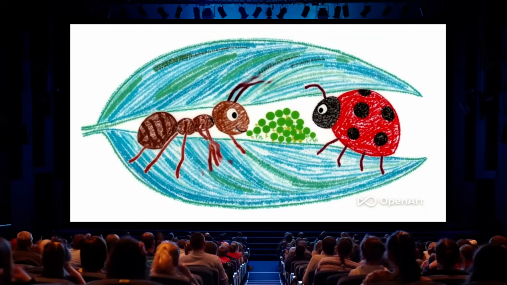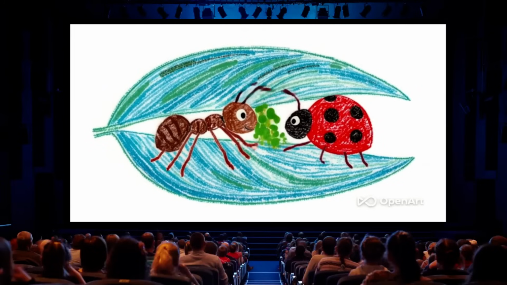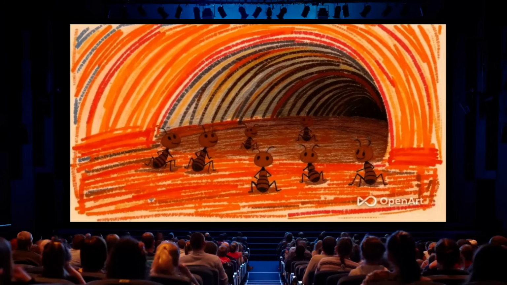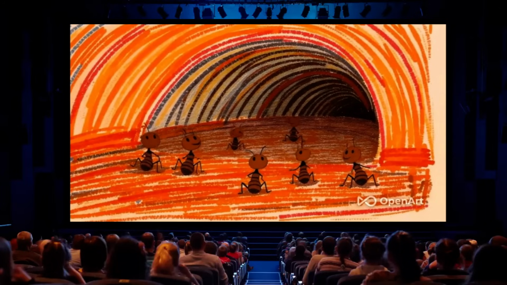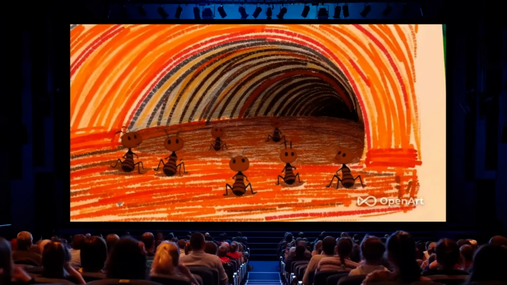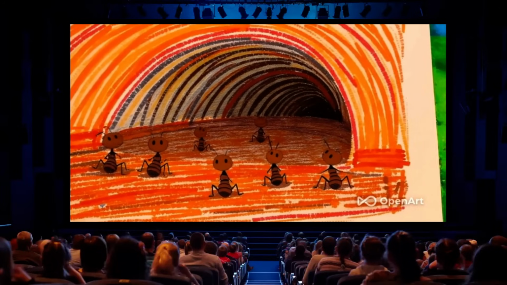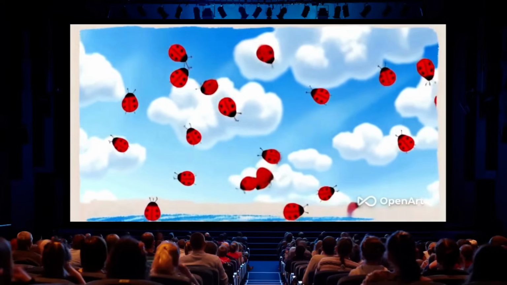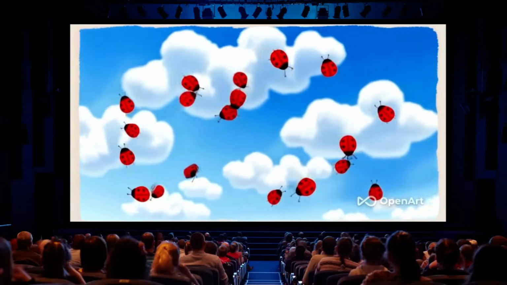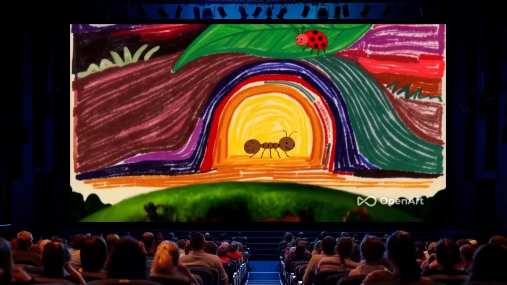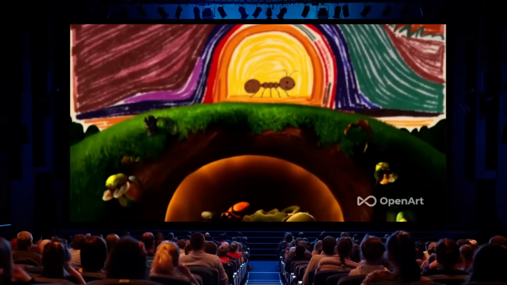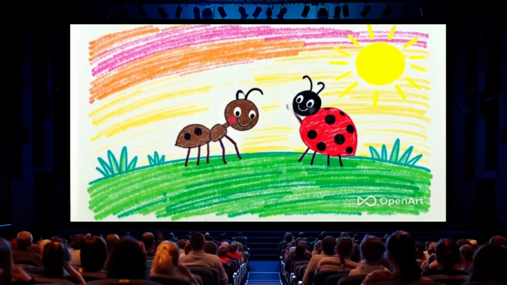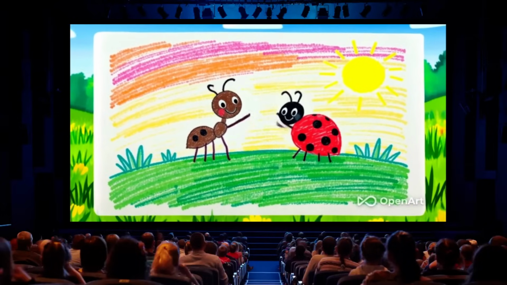Sometimes they join the ants in a brave battle against pesky aphids, protecting their leafy homes together. As the afternoon sun warms the earth, ants take a cozy break, huddling in tiny circles to share more tales. Ladybugs perform joyful aerial dances, spiraling above the blooms in a ballet of wings. When dusk falls, both creatures retreat to snug burrows and underleaf nooks, content after a day of work and play. It's a weekend well spent, hard work mixed with fun, just like ours.